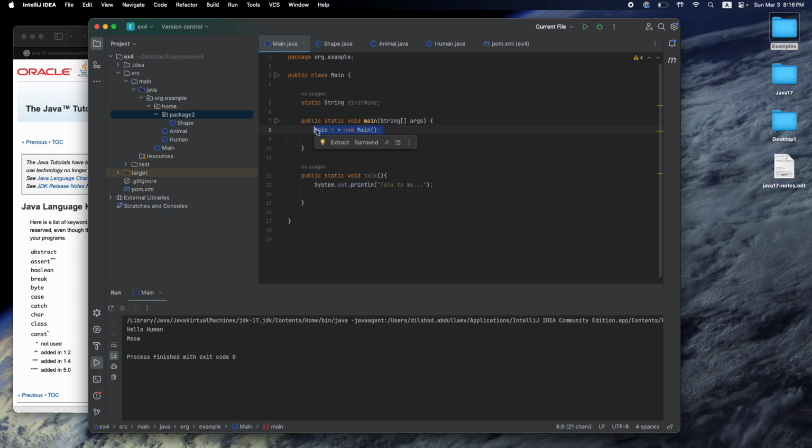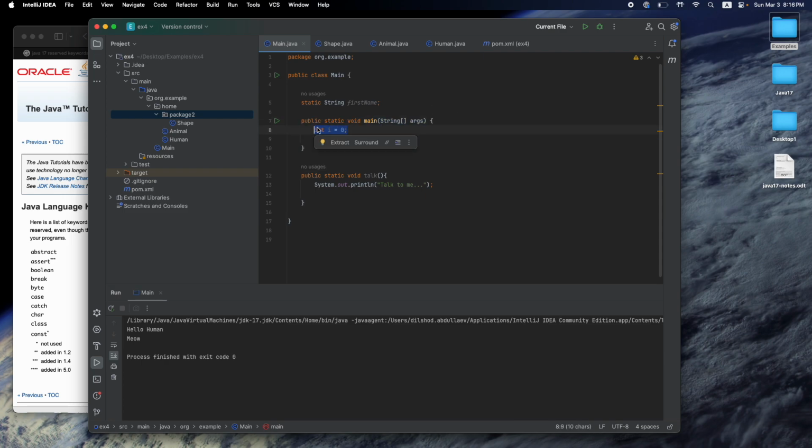Just like I said, if I create a local variable within the method, it is within the scope of these curly braces. Outside, it is not. Method parameters, like args here, are also in scope for the duration of this method, again within these curly braces.